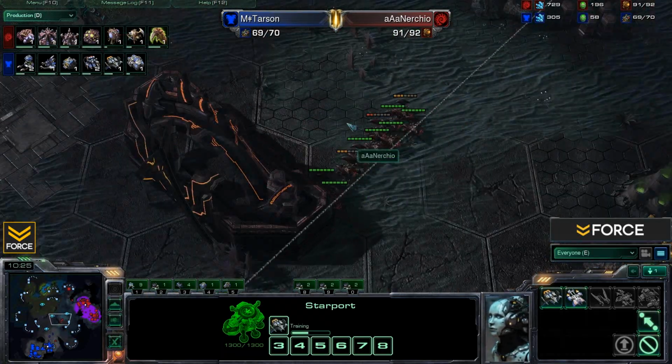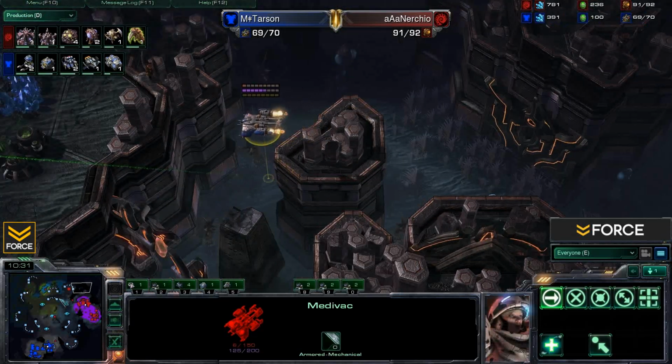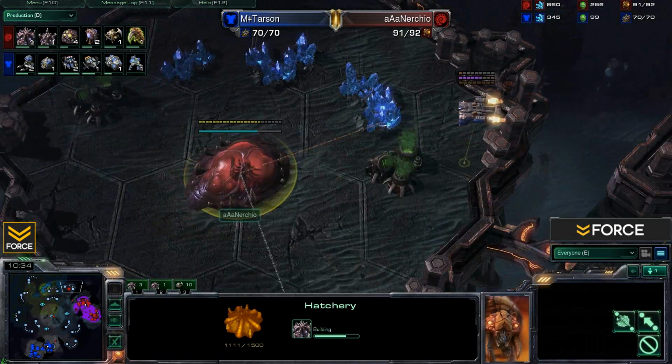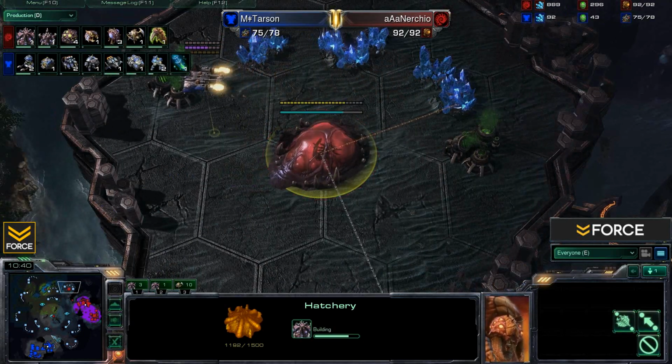We do have a roach counterattack coming out from Nerchio. Nerchio actually deciding to first go to the middle. There's that injured medevac, and he will be pulling on across and actually scouting out Nerchio's third right now. So at this moment, Tarson realizes, hey, Nerchio has expanded in the third.